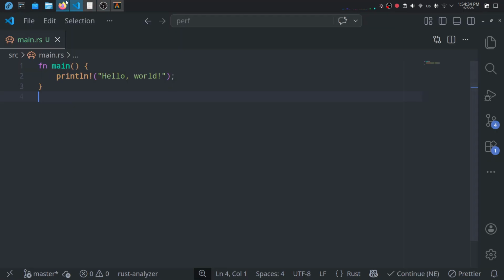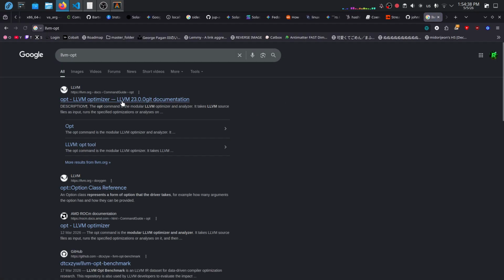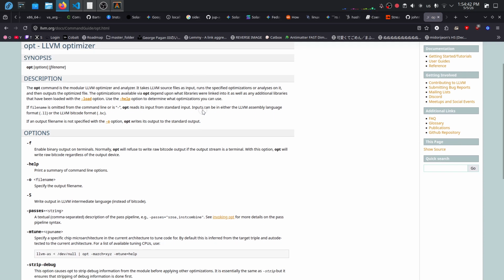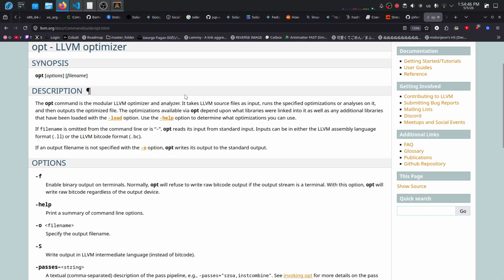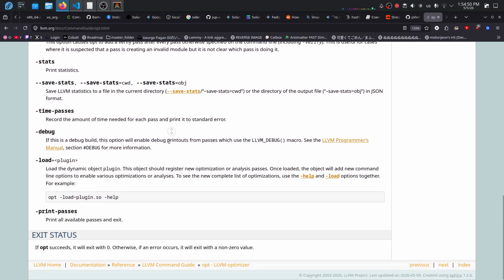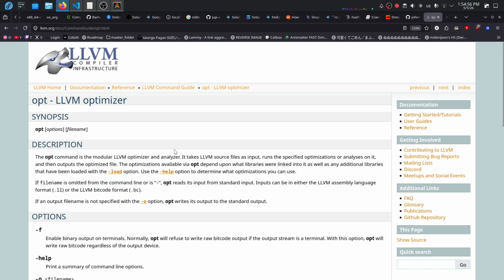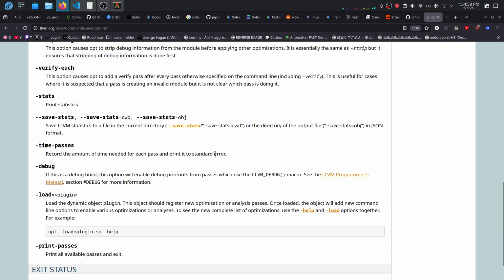So the LLVM optimizer, LLVM opt, over here, is the program that runs on the LLVM IR that Rust generates, and then it uses transforms to transform that IR into other equivalent programs. That is exactly what's going on when we say the optimizer and the compiler is optimizing things.